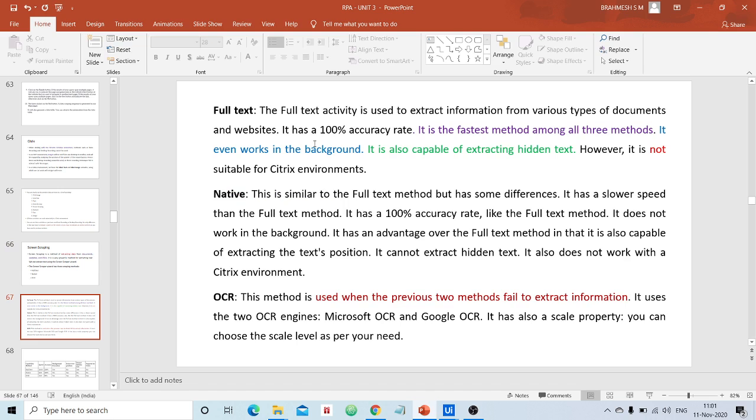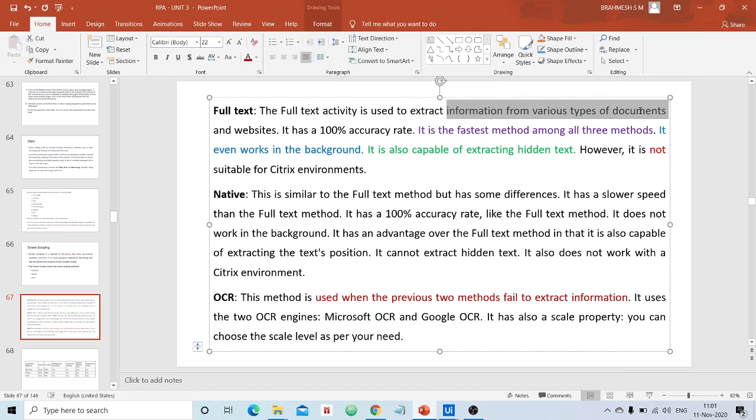According to the author, the full text activity is used to extract information from various types of documents. Just for the time being, I have been trying to extract the text present in the header of the presentation. According to the author, this full text method will give a 100% accuracy rate, and it is the fastest method among the others like native and OCR, and it even works in the background.